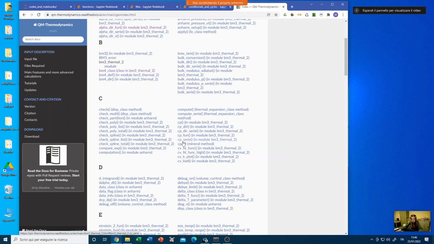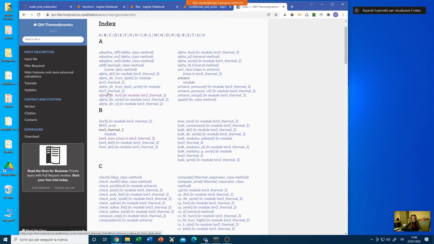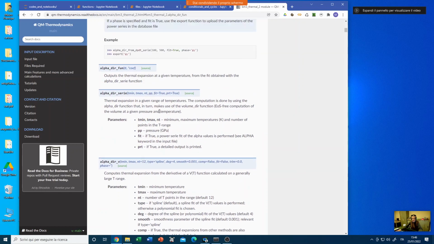You have a list of all the functions that I have defined in my programs. There are many functions. If you go to each of them, for instance this one, the documentation is formatted in this way.